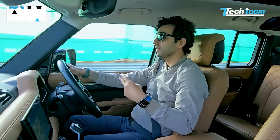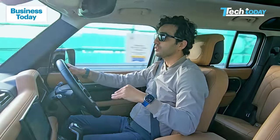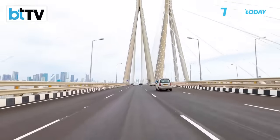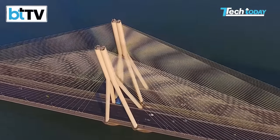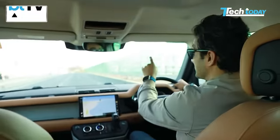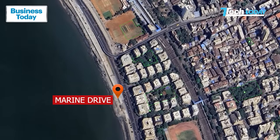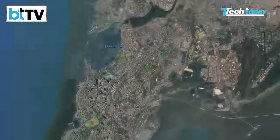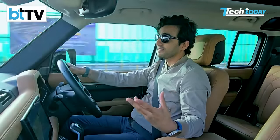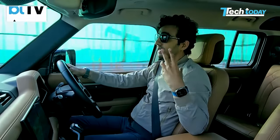And the second thing that will really make this a game changer is when it connects directly to the Bandra-Worli Sea Link, which you must have seen in a lot of Bollywood films already. But that is when it'll truly be a game changer. And remember, this project, when complete, will connect Marine Drive, Nariman Point, all the way till Kandivali. What would usually take 2 hours would be done in 35 to 40 minutes. Absolutely mind-boggling, the engineering, the tech.